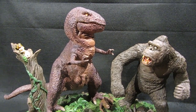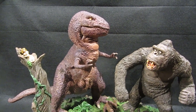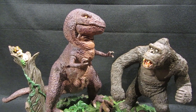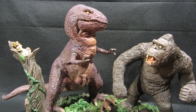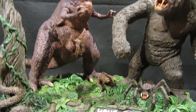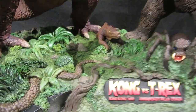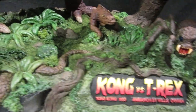I have another Kong diorama that was sculpted by Tony Cipriano. It is a kit that I got at Wonderfest probably in 2015, I believe, and finally built it this year. Decided to go with it in color this time, and it gave me a chance to put a lot of color in the base with a lot of green.